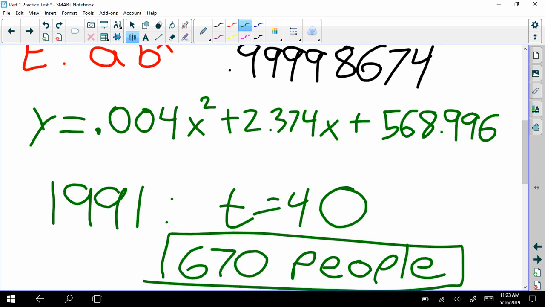Now, if on some of these you had used a rounded equation, like you typed in this equation rounded with the decimals, your answer might be slightly different. This one works out to be the same. Even if you did it, it would still be 670. It's only going to be off by a couple. It's not going to be off by a lot, if it is ever off. You should, if possible, copy the equation and paste it.